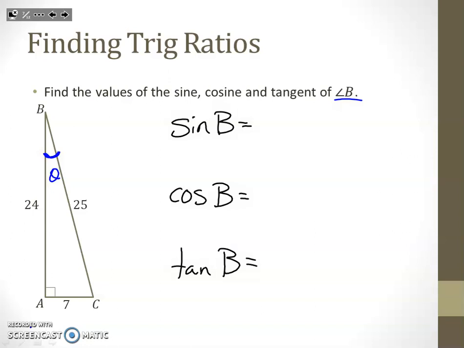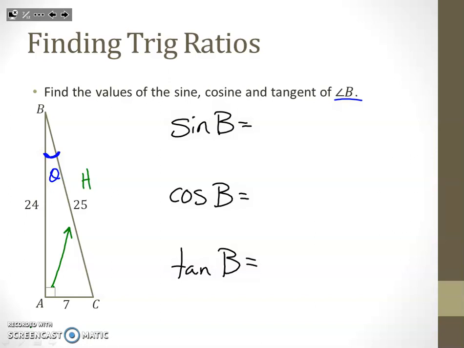So I know that that's my reference angle, and now I need to go through and identify. The first step is to identify your opposite, your hypotenuse, and your adjacent. Okay? I always start out with identifying my opposite and my hypotenuse first. So hypotenuse, we go to our right angle. Hypotenuse is the side that is opposite my right angle.